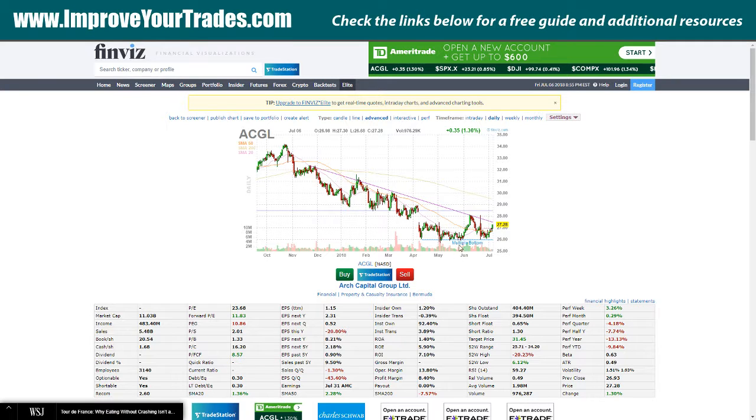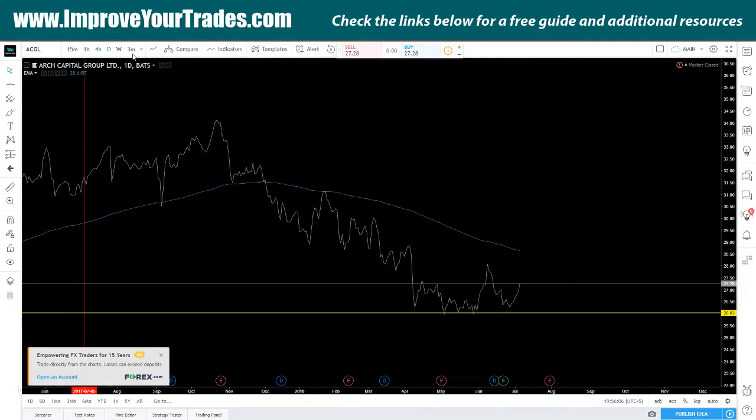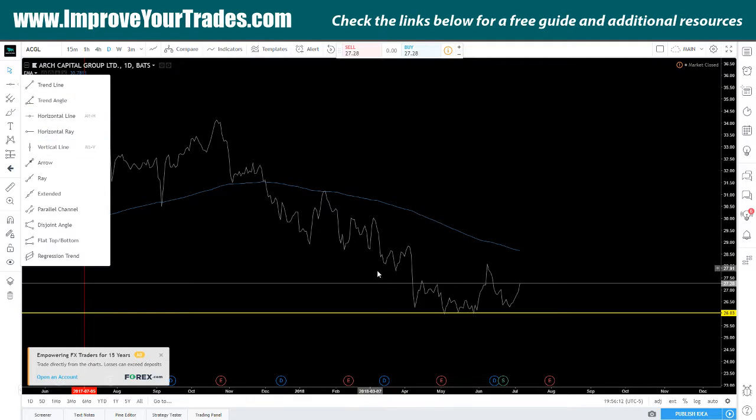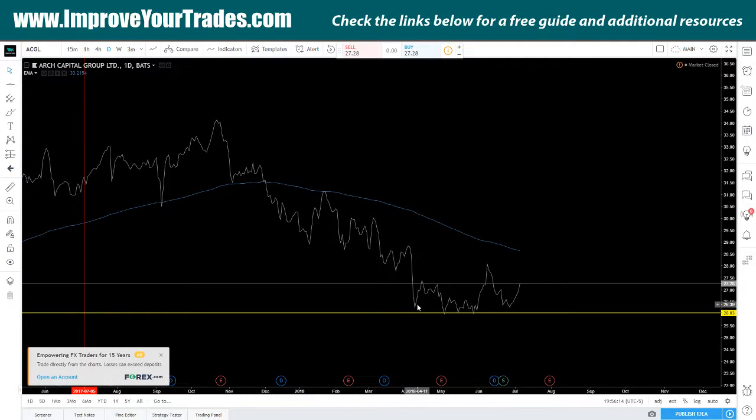So anyways, we have the multiple bottom here, right? So it looks like about mid-April to now on the daily chart. Again, we're on the daily chart on TradingView. So now, I'm not going to draw another line, but right here, this is our first kind of touch. And then we have touch, touch, touch. And then this one almost touched.